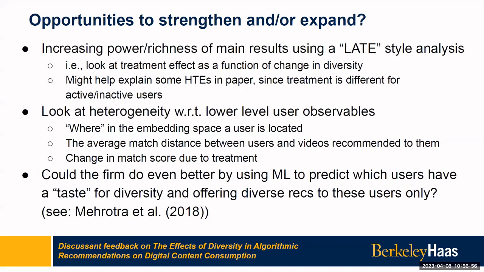I only want to quickly respond to one point, especially the second part about the embedding and the mesh score. Unfortunately, we don't have the data about the embeddings, because typically the company will not save such embeddings to save space. But the lucky thing is that when we checked with the company, we found that they do have this mesh score for all recommended videos. In that case, we can use the average mesh score to indicate the prediction accuracy of the algorithm for each user. Furthermore, if we really want to know the objective prediction accuracy of the algorithm, instead of how well they think they can be, we can also compare this mesh score with the realized clicking behaviors of users and calculate even the AUC or precision or recall, and further dig into that underlying mechanism.